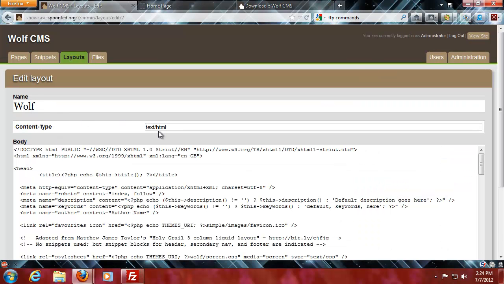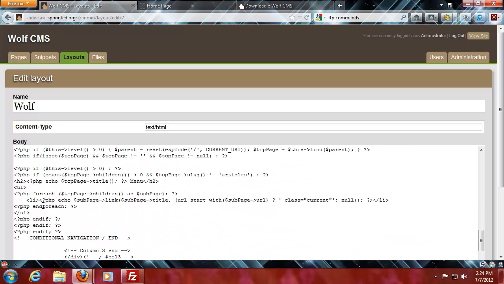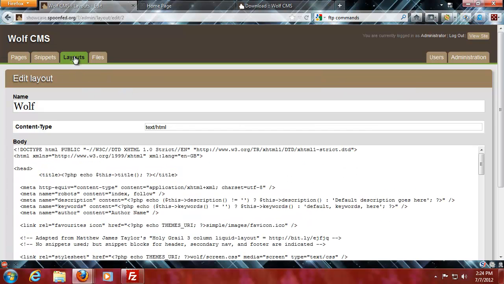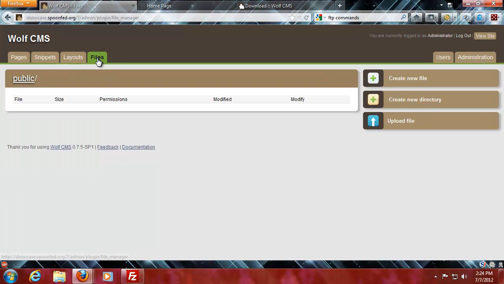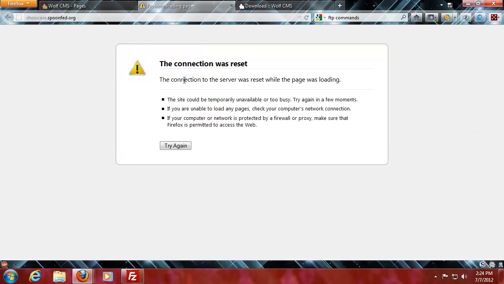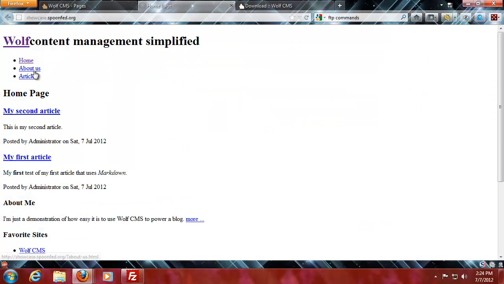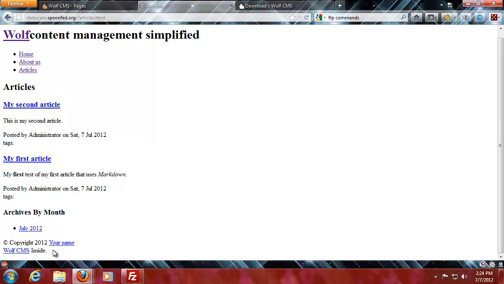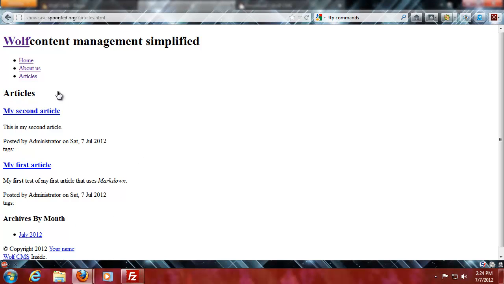That does this. Actually, it looks pretty cool. And why does mine look so nasty? Oh, cool. There are some new files that you can do. These are actually the pages. And, oh my god, somebody is messing with my server. But that's it. That's what it looks like. I'm not quite sure why I cannot get the look to work.